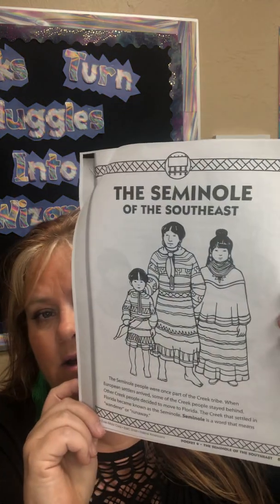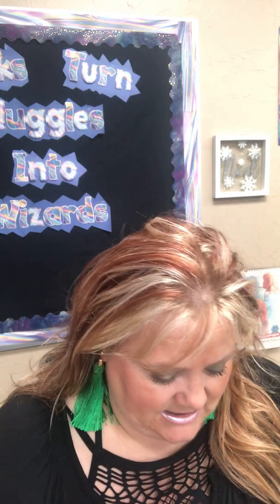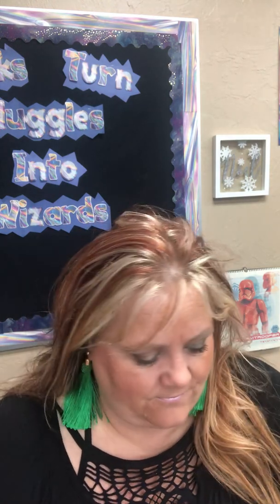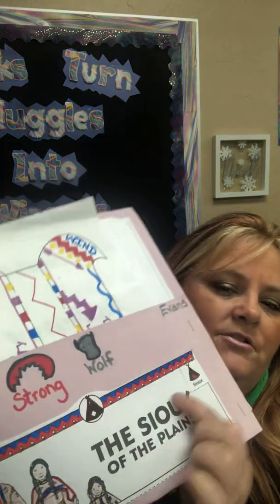So now we're on the back. Okay, so that's your little story about the Seminole. What we're going to do today is color our pictures for the Seminole, where we color the little squares and we color the little flappy thing, the label. Color that paper that's got the Seminole on it. Color your label that says the Seminole. We're going to be coloring it in colorful things because theirs is all colorful. And we'll see some real pictures of that tomorrow and how that looked.